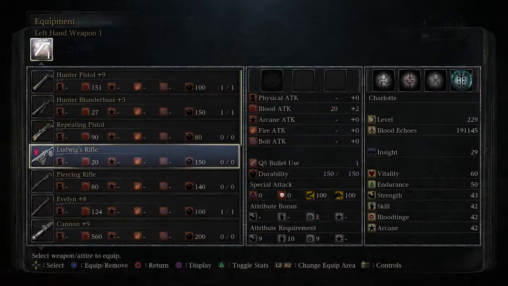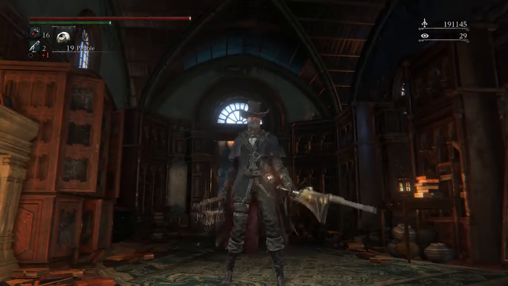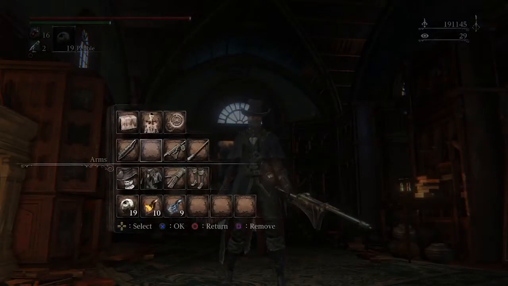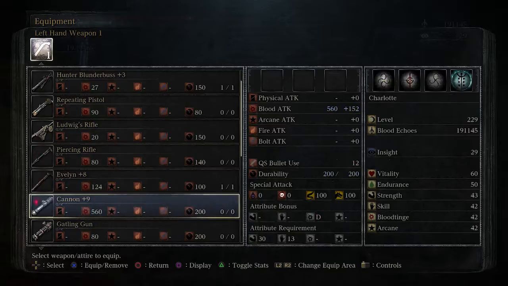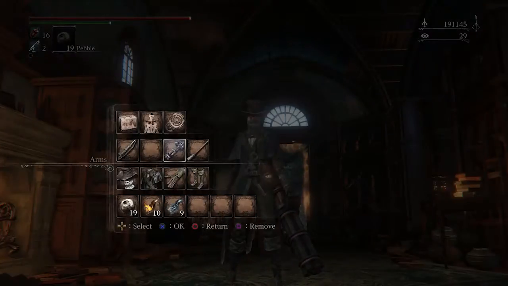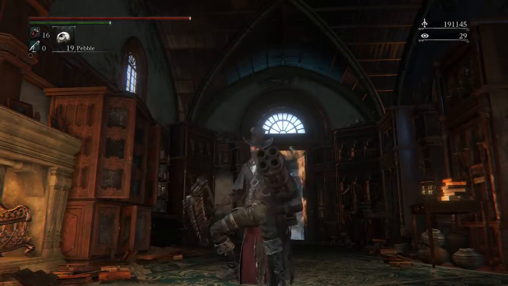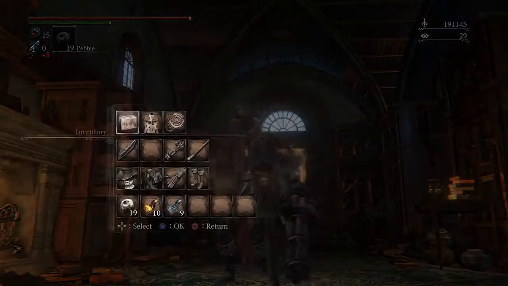Very interesting, I know. And then Ludwig's rifle. This is a fancy looking gun. Shoots a spray. You have the piercing rifle, which we've seen in action, so I'm not going to show it. The Gatling gun. And I'm out. That's okay.